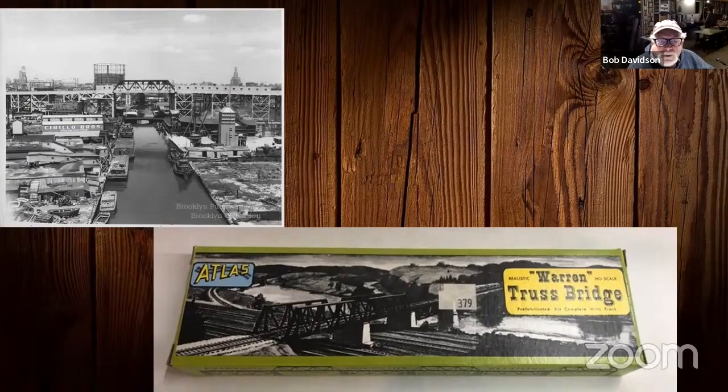So I had in an old box, one of these Atlas Warren Truss bridges, which kind of looks like what that bridge looked like. You see, I spent all of $3.79 for it. But it was too long. It's about a 70-foot bridge, and I needed to get it down to 48 feet.